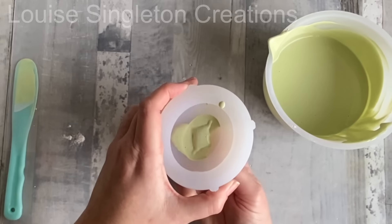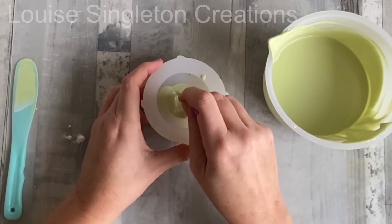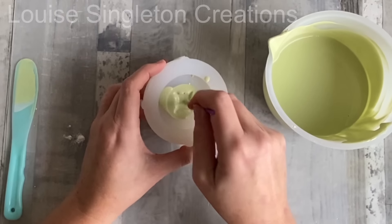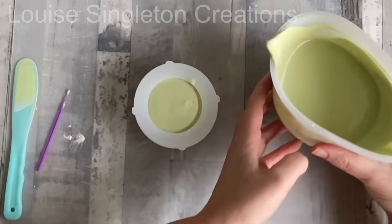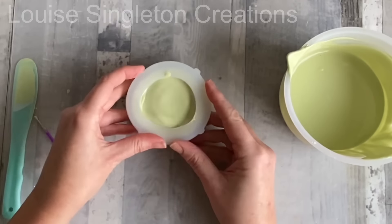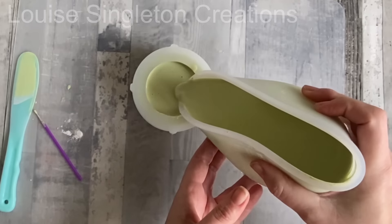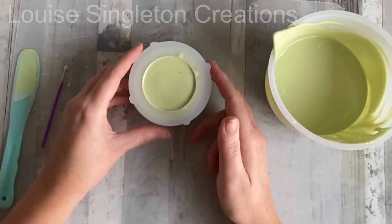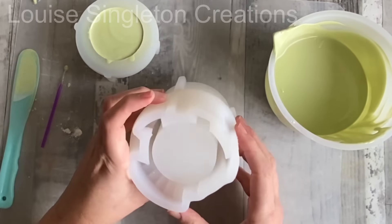Now it's time to start filling the moulds. I like to fill them just a little bit at a time because there's so much detail on these architectural moulds, especially the handle on the lid. I always like to make sure there are no little pockets of air or bubbles trapped in there. I also like to use a little micro brush just to rub it around the sides of the mould to make sure everything's covered. Another great thing with Aquacast is you can take your time — you don't have to worry about it starting to set. You have about 15 minutes of working time, which is really plenty.